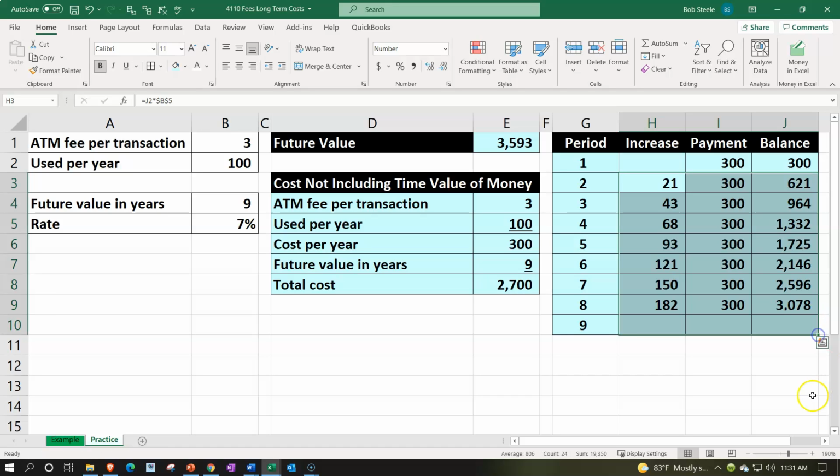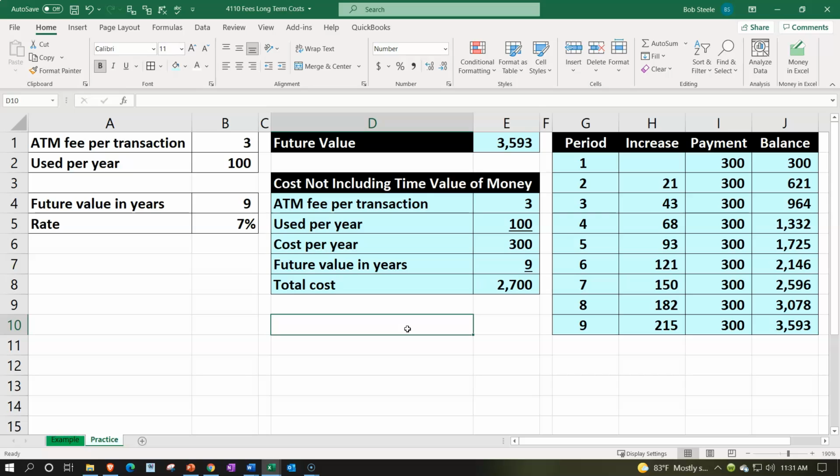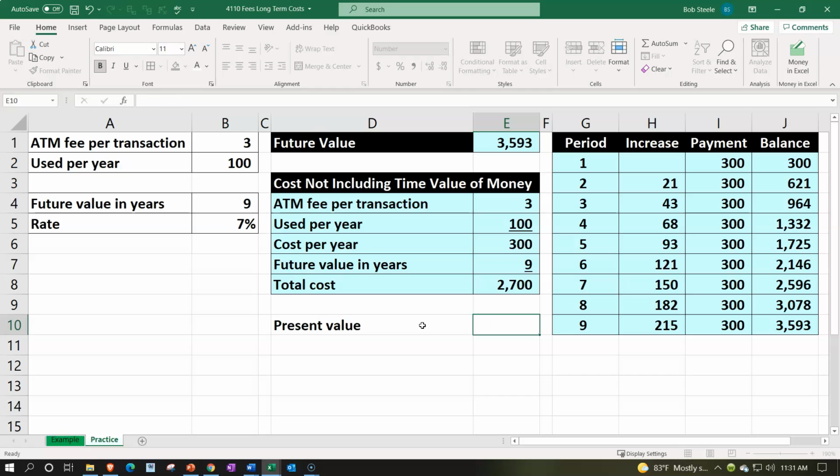And so there we have it, bringing it down to the 3,593. Once again, that would be our future value. Now, just to be fair, you might be sitting there saying, hey, wait a second, even if you value it at the 2,700, you've got payments that are happening in the future. Maybe you should be bringing that back to the present value to see how much it's worth in terms of present value dollars. So you could try to do a present value calculation in a similar fashion.